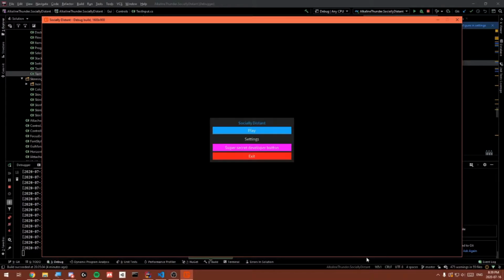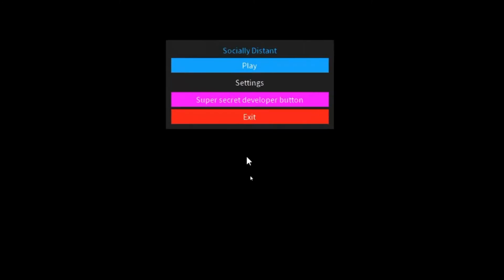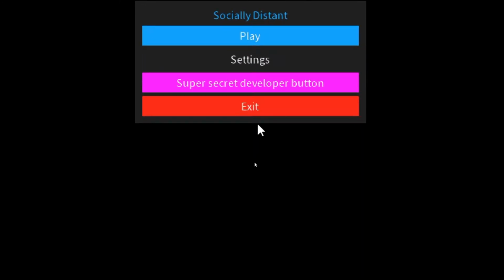So I'm going to take it back into dark mode just because that's easy on my eyes, but I'm also going to zoom in so that I can actually see what's going on. But we've got another item here. We've got this super secret developer settings thingy, and basically this is a debug user interface so that I can test text inputs, which is the most recent thing I've implemented before recording this.